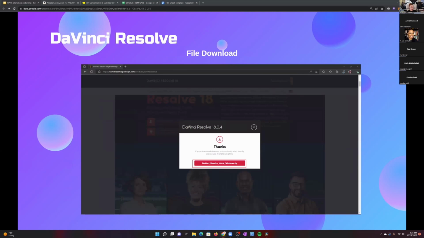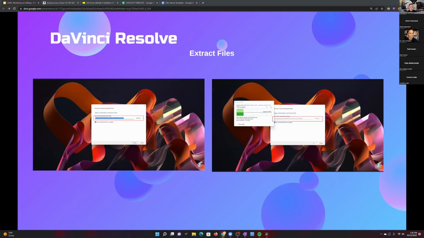Then it will start downloading as a zip file for you. And so you'll go through the process of unzipping the file for your operating system. I'm doing this on a PC for this demo. It may be slightly different on your machine if it's a Mac, but it should be roughly the same.